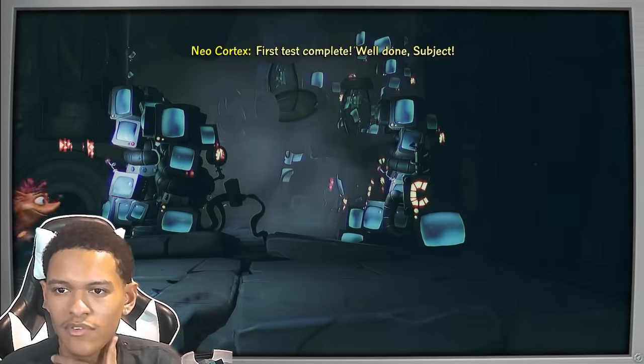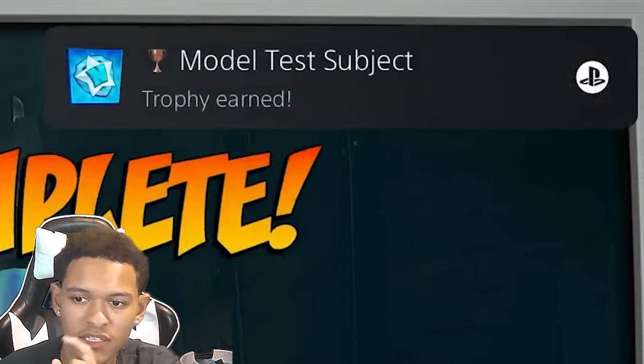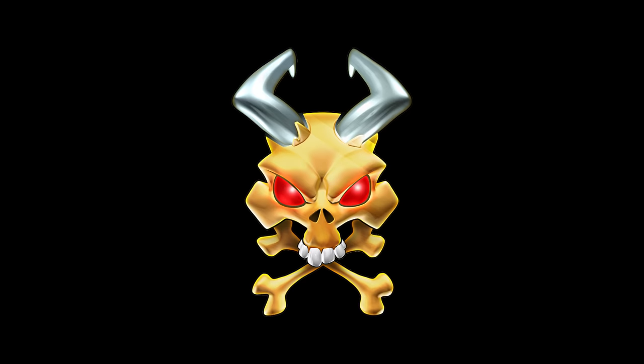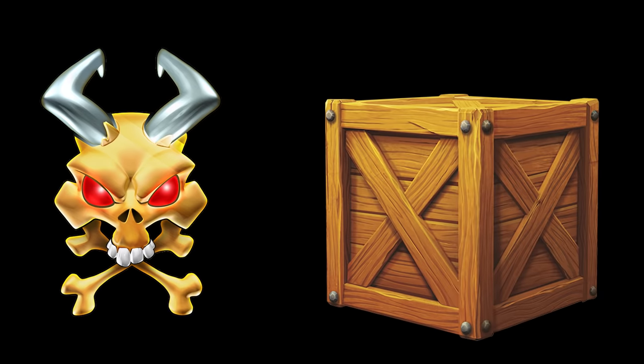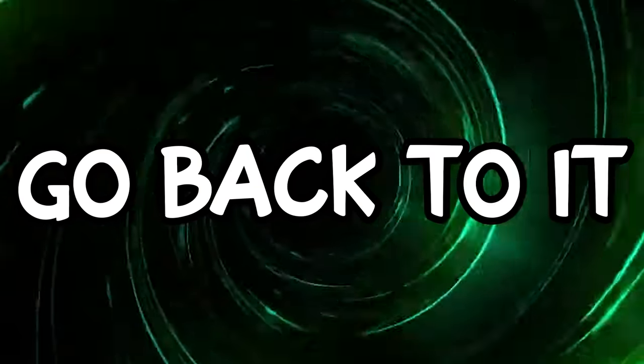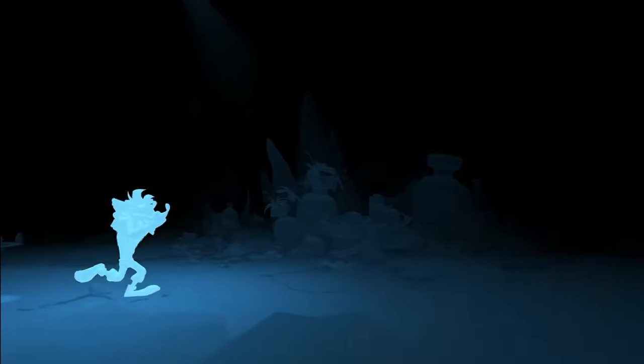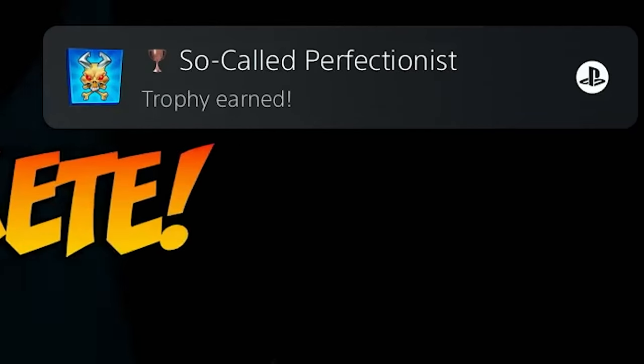We just completed the level. This should give us model test subject. Okay. Earn any insanely perfect relic. This is an insane perfect relic. You get this by breaking all the boxes in a level without dying. If you miss one box and you can't go back to it, or if you die, you have to restart the level all the way from the beginning. Oh, we got a trophy.